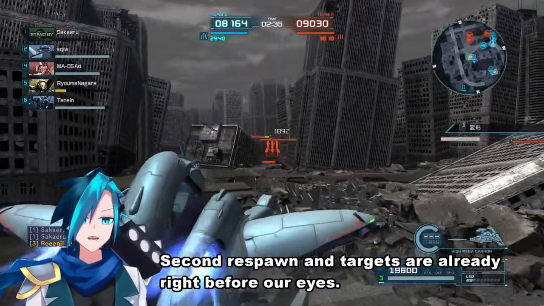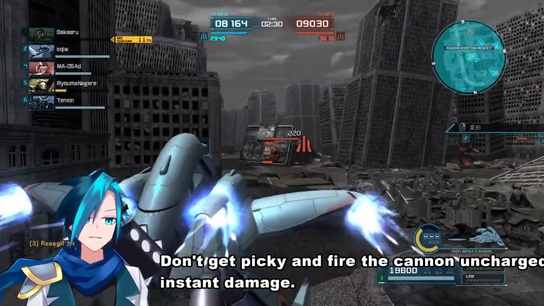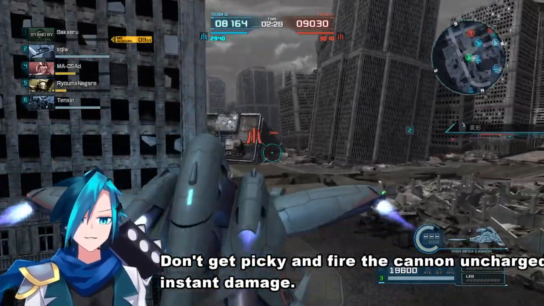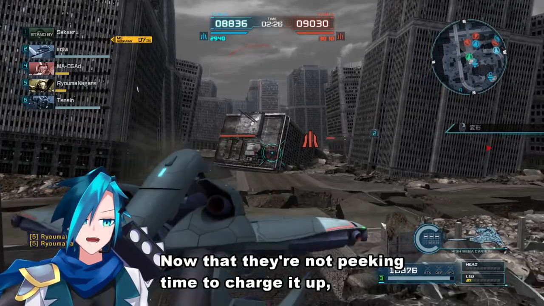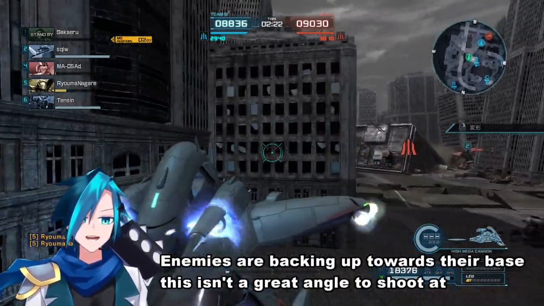Second respawn and targets are already right before our eyes. Don't get picky and fire the cannon uncharged for some instant damage. Now that they're not peeking, time to charge it up. Annoying bloke destruction. Damn. Enemies are backing up towards their base.